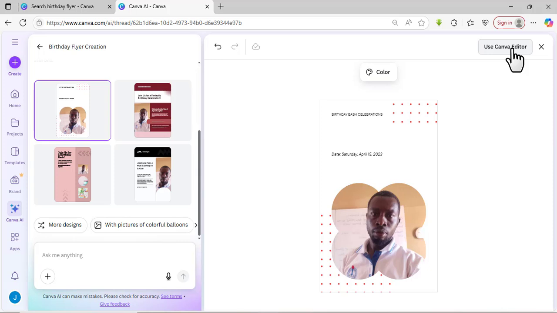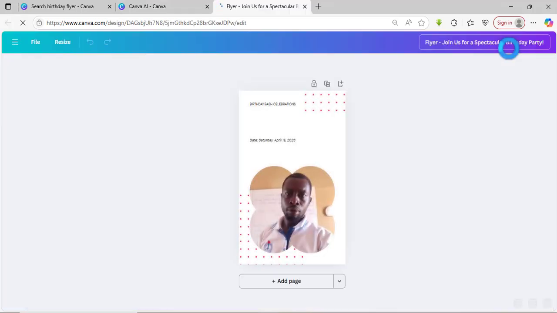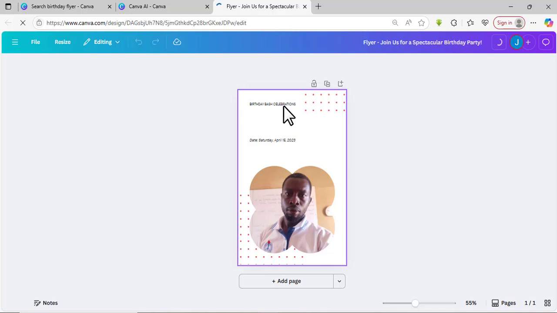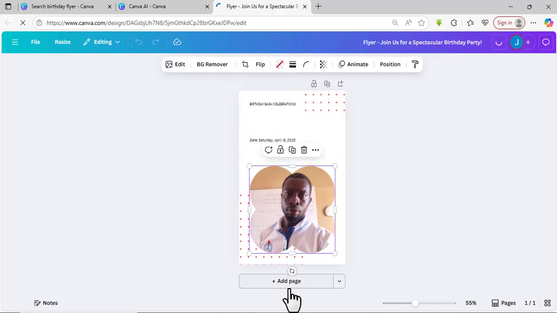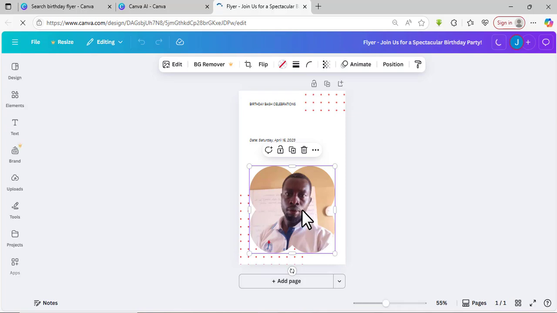Any editing that you want to do, you just do it here, or you can use the Canva editor. So let's use the Canva editor. You just click on use Canva editor, then it will send you to where we were dealing with the templates. There, you can just click on the layers or the items and then edit them.